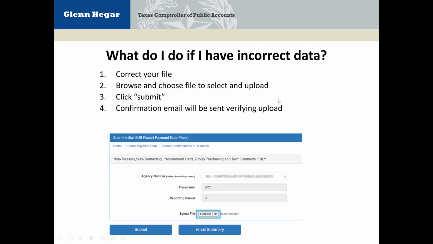If you don't, go back into the search confirmations and resubmit and make sure your file's there, because if you didn't get a confirmation, you might have missed hitting submit or timed out or something. But you should always get a confirmation both when you're uploading or deleting a file.